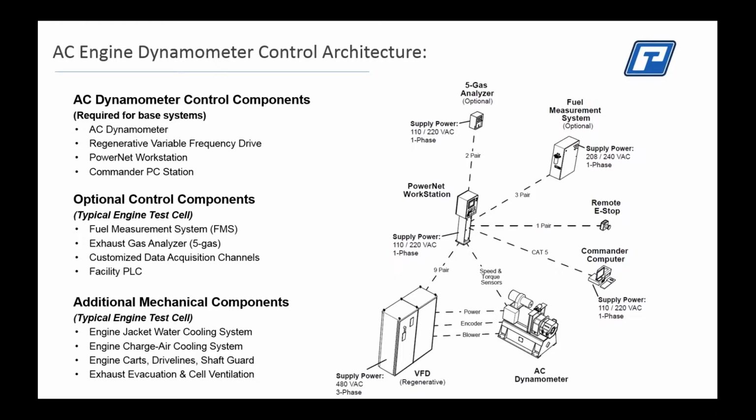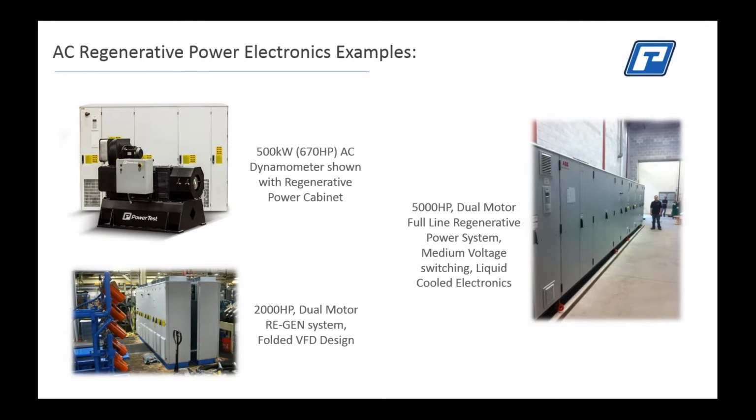This is showing a couple examples of power electronics just to understand where those extra costs come in. On the left-hand side is a simple little 500 kilowatt AC dynamometer, but you can see that that control cabinet is about 110 inches wide. So it's a significant amount of power electronics that are used to control a 500 kilowatt unit. The machine on the right, believe it or not, Alex, is almost 6 feet tall in that background there. That's a medium voltage, in order to keep the current down, 3,000 volts, 5,000 horsepower, dual motor, fully line regenerative AC test system in order to test powertrain components.